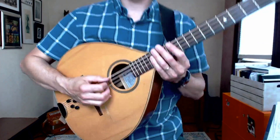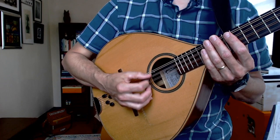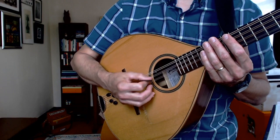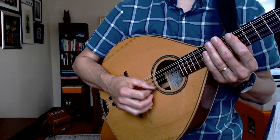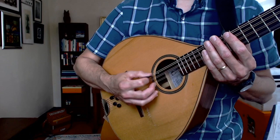Let me show you again close up. Down, down, down, up, up, down, and down, up, up, down, down, down, up, up. So the up becomes a sweep picking move where it's all in one motion. You're not going like two different motions. If that makes sense.